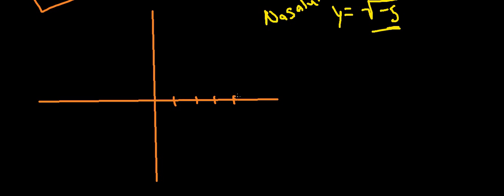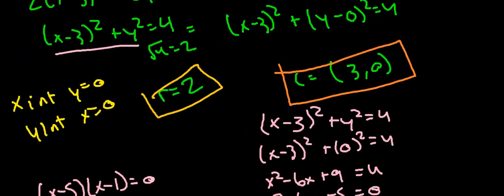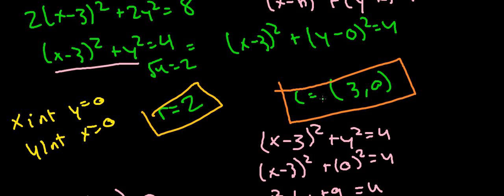And I generally always use, I can't think of any reason why someone would use the intercepts to graph. And in some cases, there would be no intercepts anyways to graph. So this is one of those where you just want to use the radius to graph. It's the easiest. We had a center of 3, 0, if I remember correctly. We had a radius of 2. So we had a center of 3, 0, and a radius of 2.